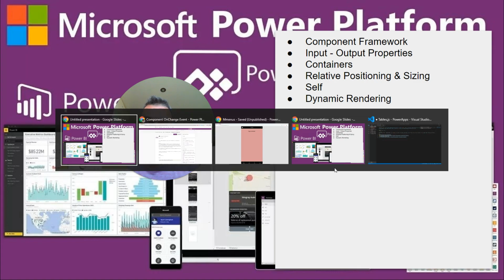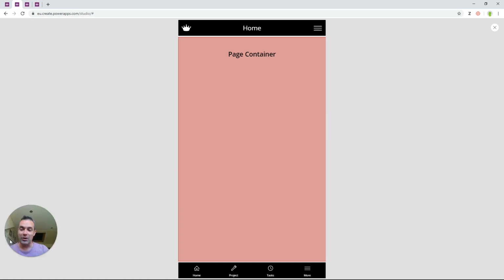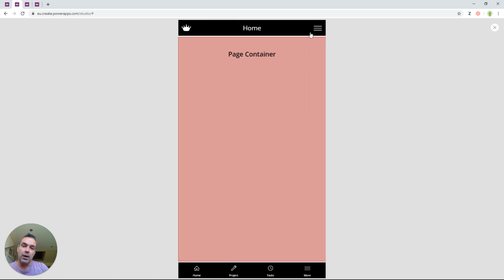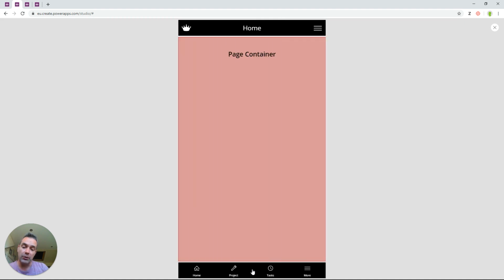So let's go to an example of what we're going to build today. Let me make my face a little bit smaller and put it somewhere where it's not in the way for the rest of the video, because we're going to make a mobile application. I did a lot of front end development lately, and what we like to do is a sliding menu, and we're going to have the sliding menu on the header and on one of the options of the footer, and we're going to build that.